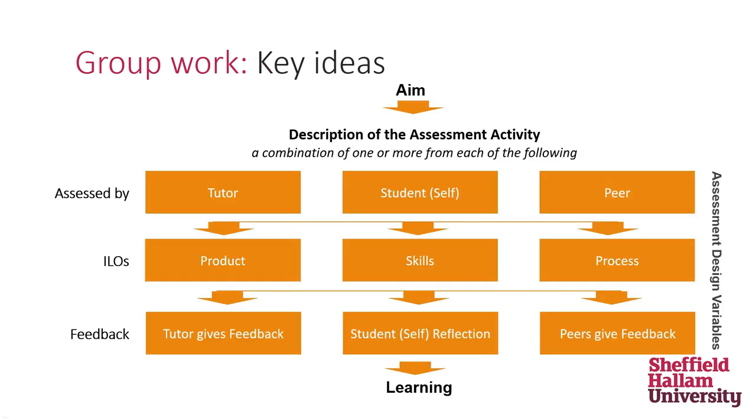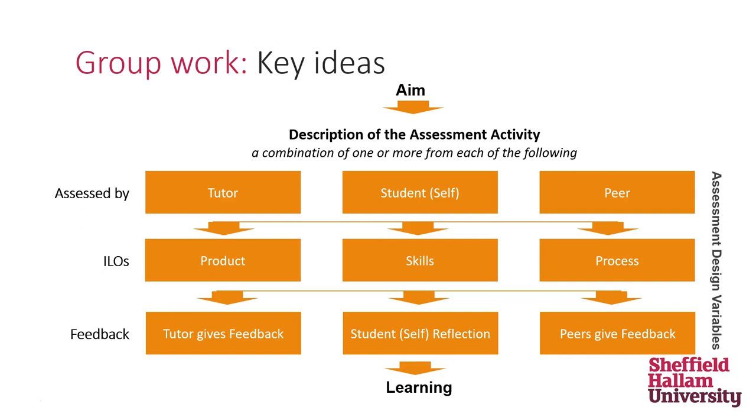This matrix is designed to help you think about the design of group work in your context. You begin by thinking about the aim of the activity and why this is best achieved by using student groups. Then, reflect on who will assess it and at what points. Group projects, for example, provide several stages for formative assessment, as well as having a final summative dimension.